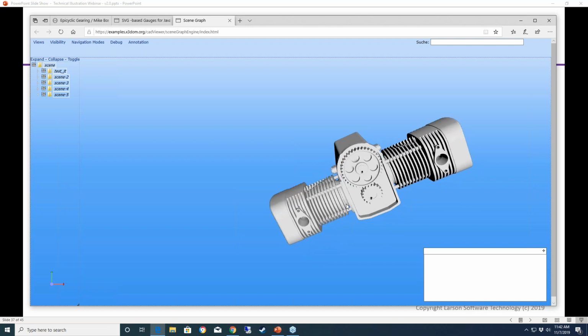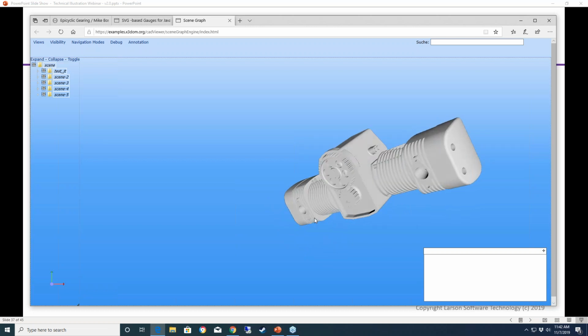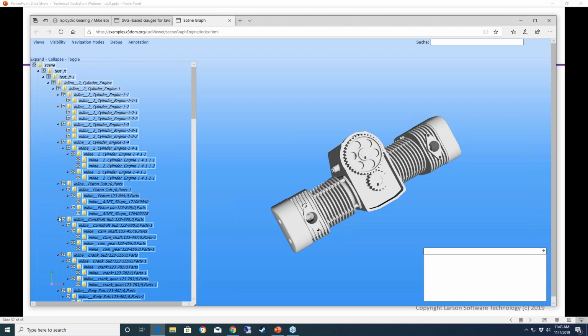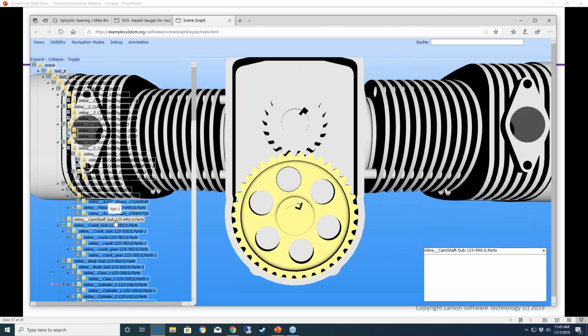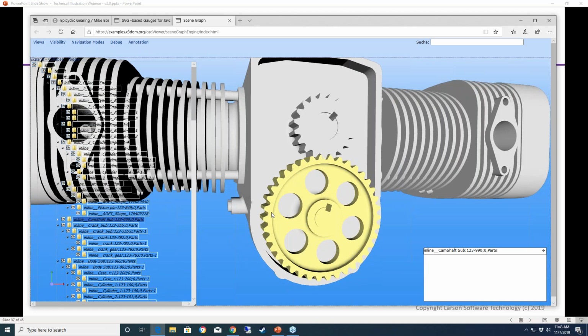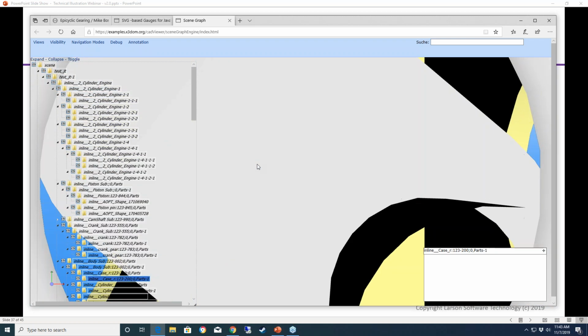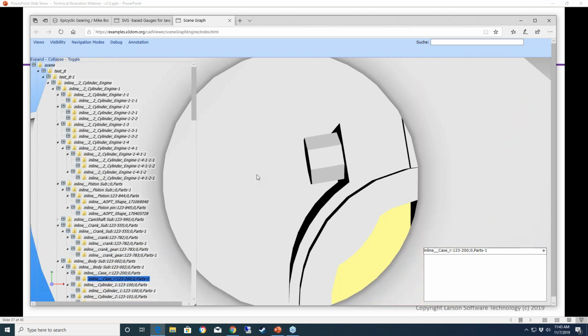I said it's not that easy to work with because it was designed really as a concept thing. So we have a whole tree here. I'm going to expand the tree out, and there's a camshaft. So you can see that I can highlight a particular part on this, and I can still move this around. So you can interact with it, but then it goes a bit pear-shaped on me.